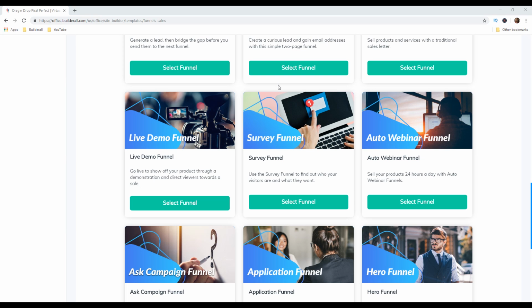Next one, we have survey funnel. A survey funnel does two things for you. First one is that it increases visitors' engagement because they have to answer questions and make small commitments. The second one helps you identify your visitors based on answers so you can sell to them the right things. For example, you can ask a visitor how old they are, where they are from, and then direct them to different funnels that sell to them based on their demographic.